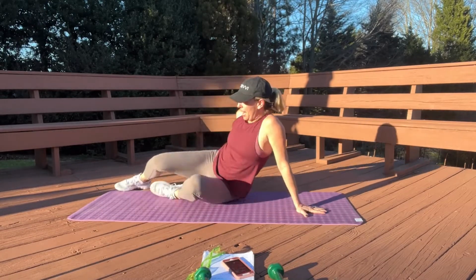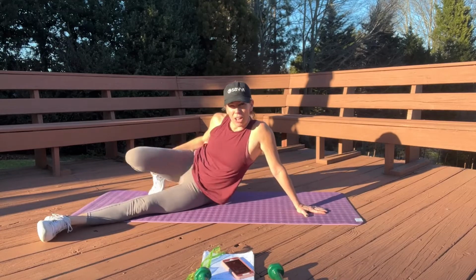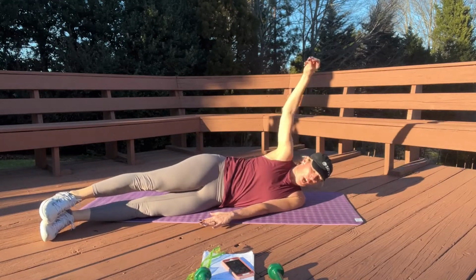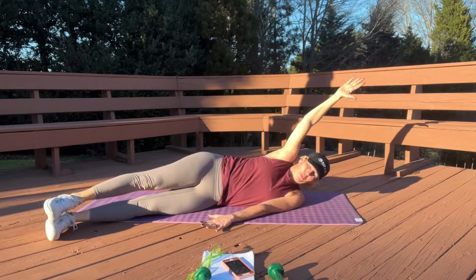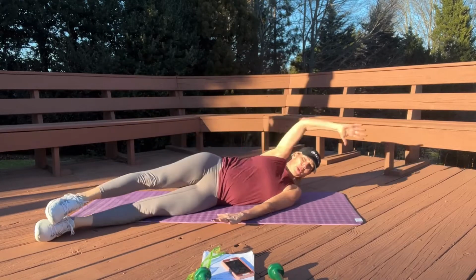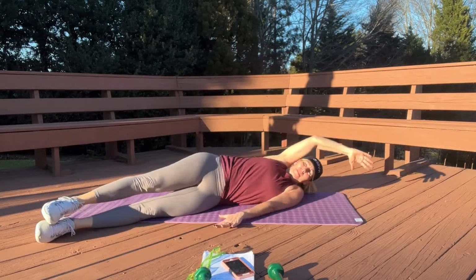All right, V ups. Remember your low option, top leg only, advanced, both together. This is it, ready. Then we stretch, 12. Here's your low. Okay, I'm coming to my forearm.